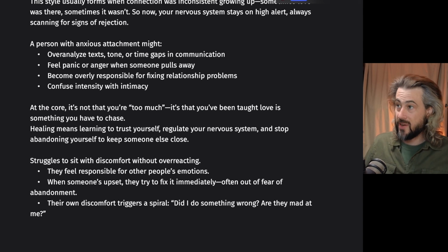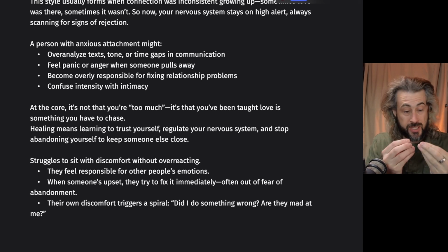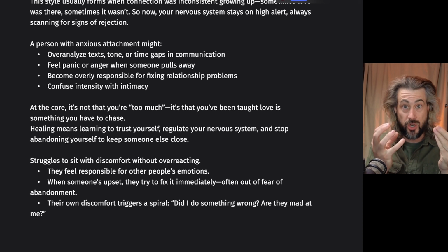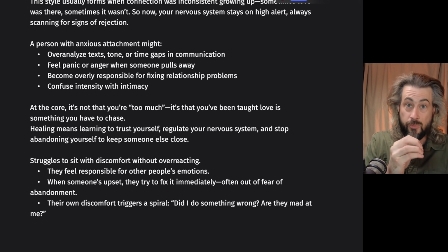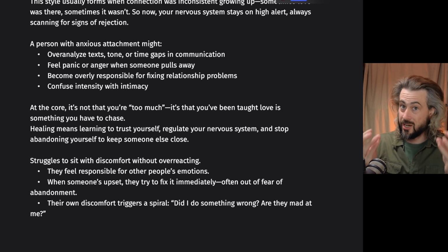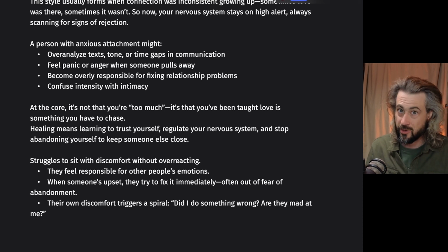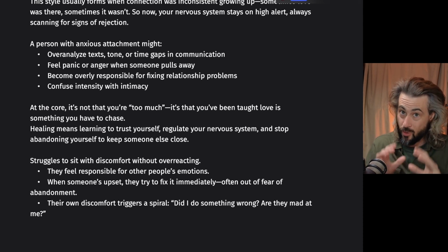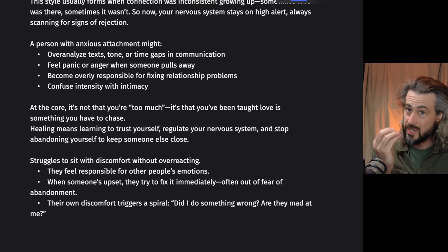Right? So what you're going to find in relationships is the avoidant person marries the anxious person because the avoidant shuts down, so that triggers the anxious person, and so they chase harder. They chase harder, the avoidant shuts down more, right? And it's a vicious spiral. But polar opposites attract, and those two types of people generally find each other somehow out in the ether. Most likely, you guys are living in some kind of form of this attachment style now. One of you is a dismissive, one of you is an anxious.